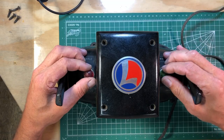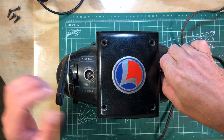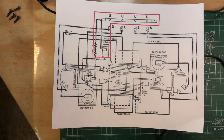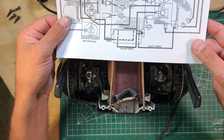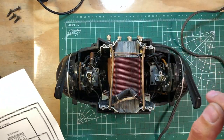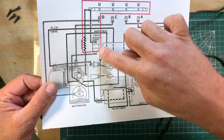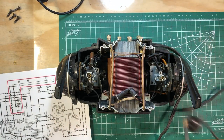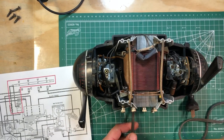The top cover comes off with just four simple screws using a number-two screwdriver. If the cover is stuck, it's because the light bulbs are hanging up inside — take the bulbs out. Now this is the part where you want to get your wiring diagram out. Familiarize yourself with it. There are six wires coming off of the coil — the transformer — and those six wires have to be disconnected. You can see the wiring coming in for the extension cord and main power supply up here on top, so we have to get this transformer out of the way first.